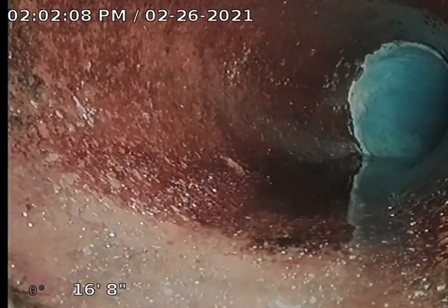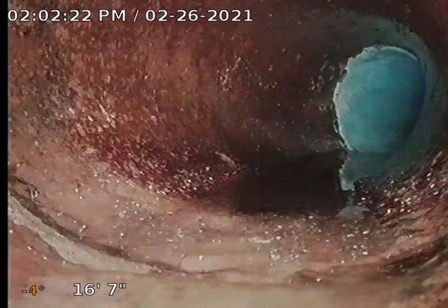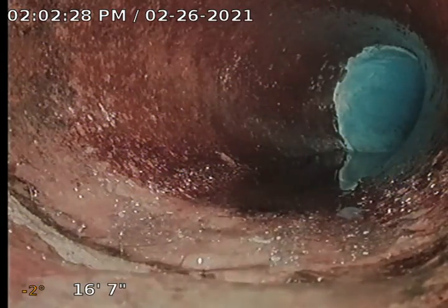Now we ended the liner just short of the cast iron connection because we get some groundwater seam seepage here through this connection. So we wanted to allow that to continue to flow. So on the proposal you'll see we were supposed to lip into that cast, but after a discussion with the homeowner we decided that we would leave this last section original so that groundwater can continue to seep in. You see it's coming in through that seam right there. So we're acting as a little bit of a French drain, the sewer system is.